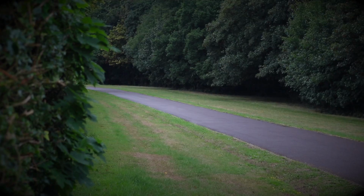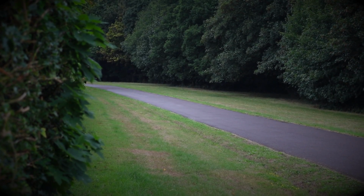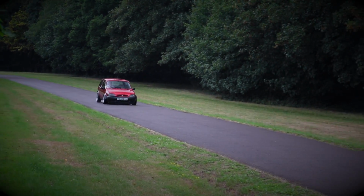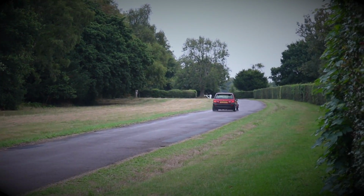So it's mainly rust. Yeah, I mean the engine itself, although being Rover, they're obviously known for head gasket problems. But the 1.1 that it had in it originally, that was fine. I mean, obviously it was only low mileage. When you swap into 1.8, the head gasket is the main issue. Otherwise, it's a good engine. Once you've upgraded the head gasket, you won't have any other problems. Nothing else really I can look out for.